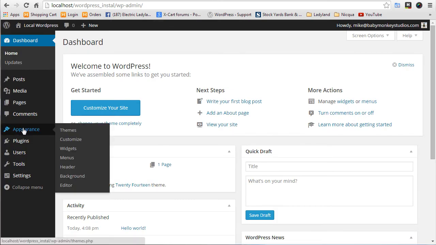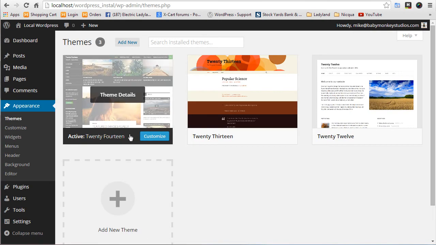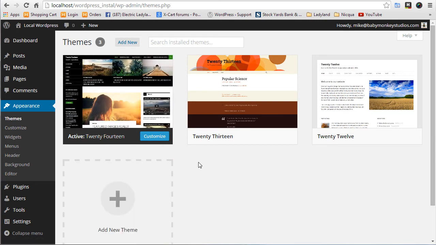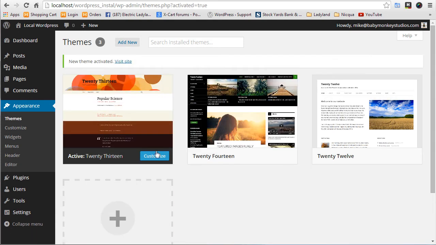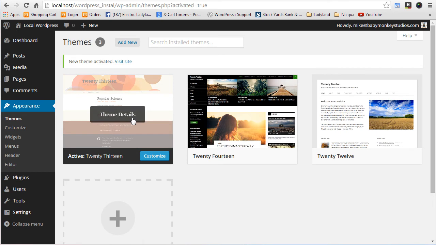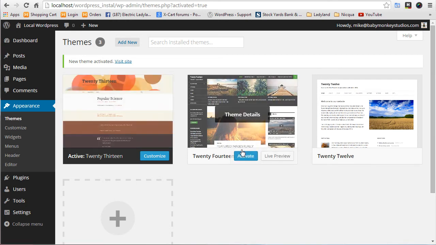So we want to hover over Appearance and click Themes. Now this is the latest theme, and this may be the one that you're building off of, or you may have downloaded a theme that you want to build off of from another site. That's all fine, whatever theme you want to choose. I'm going to go with 2013. Not too many people like the colors of this theme, but I really like the simplicity of it and the responsiveness of it. It's very easy for me to adapt this into a custom design for any website. I'm currently using it for xcartguru.com. So as you saw me do, just click on the theme that you want and activate it.